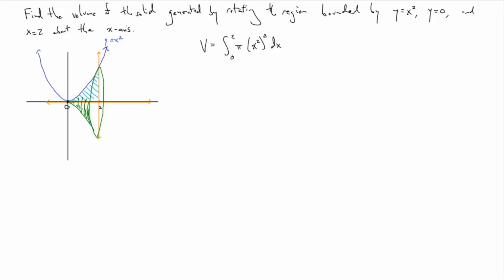By the formula, the volume is the integral from 0 to 2 of pi times the function, which in this case is x squared, all squared with respect to x. And I should point out that at this point we have done all the hard work, not that it was such hard work, but it's setting up the proper integral for the volume that is the whole trick. This is a very easy integral now that we have it set up. And it's easy enough that I won't go through it step by step. I'll let you check your work. You should have come up with the answer of 32 pi over 5.